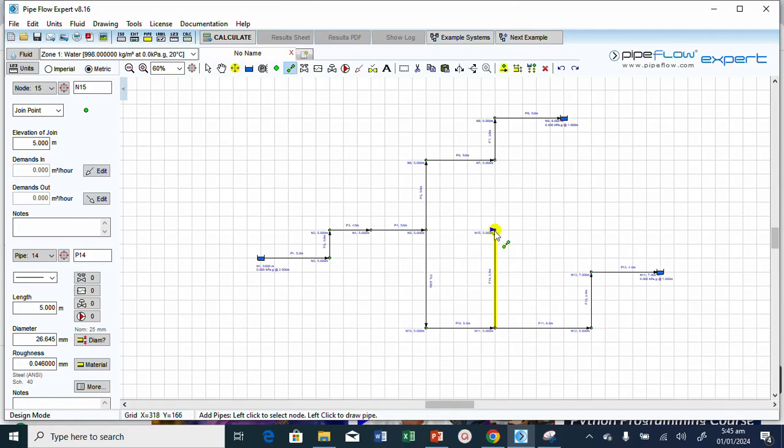So now from here to here is also 5 meters.